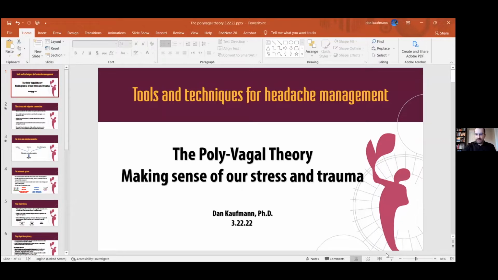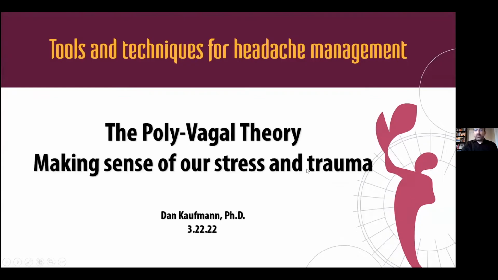Okay, great. What we're going to be talking about today is an introduction. This is really for 1 hour, so it's going to be very complicated to give an exhaustive description of the polyvagal theory. We could spend days on that incredible theory, but we are going to talk a little about what the polyvagal theory is and how we can use it to make sense of our stresses and post-trauma, which is associated with migraine.